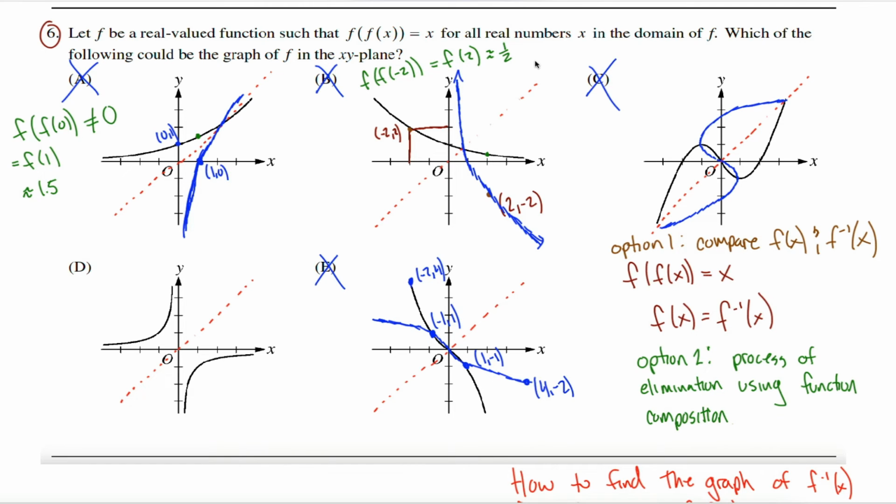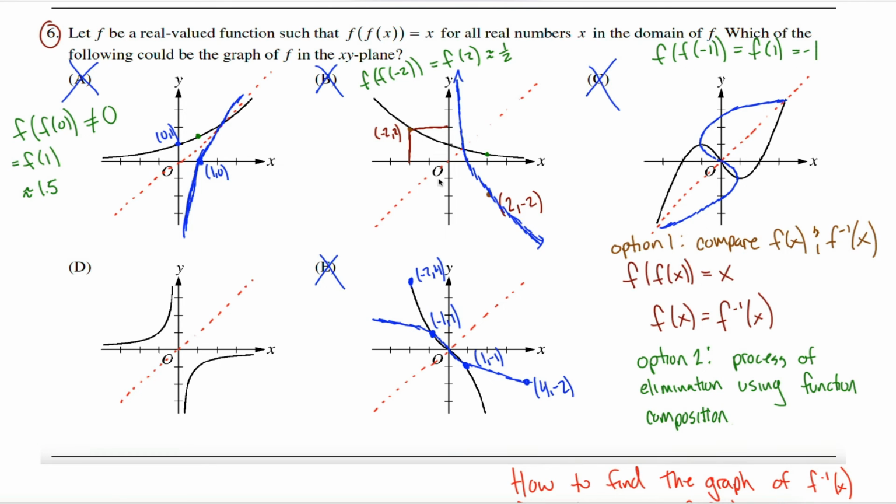You do have to be a little bit careful using this approach, though. Consider graph C here. If I evaluate f of f of -1, working from the inside out, come over here to -1, and I figure out the height is +1. So this is equal to f of +1. For +1, I come over here and I figure out the height. It looks like it's -1. Oh, look at that. f of f of -1 equals -1. Looks like it's satisfying this criteria. C must be my answer. No. In order for C to be your answer, this has to be true for all values of x. We just happen to find one value of x for which it works. Using this method, we can't yet eliminate C.